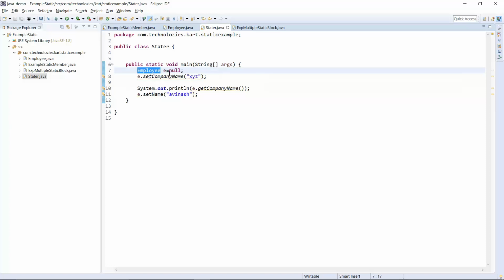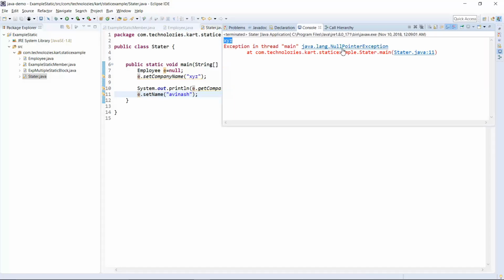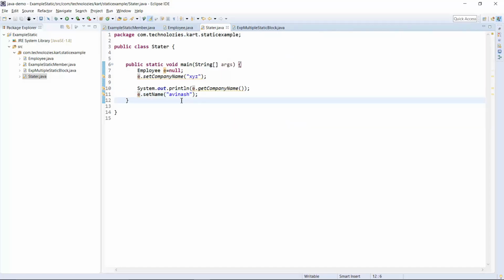So what is e pointing to? e is pointing to null. When I try to set a name on the instance member, it searches for the instance, and it finds that it is null. Because the instance is pointing to null, we get a null pointer exception.